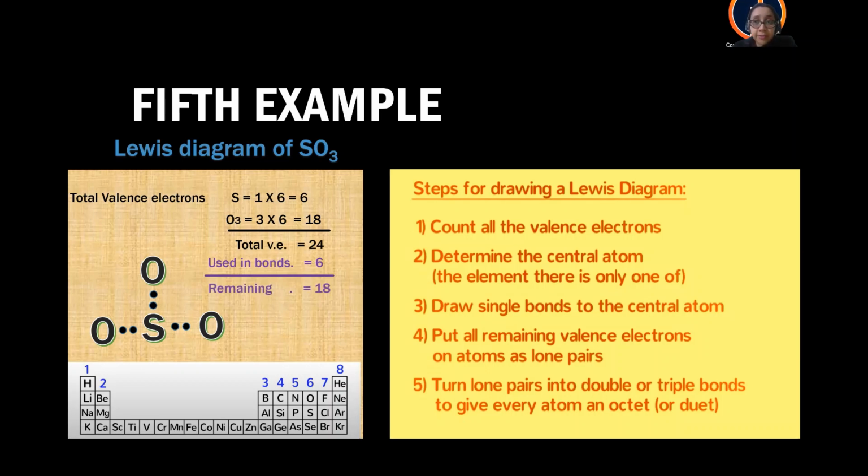So, we have to accommodate these 18 electrons across all the elements here. So, let's now arrange the 18 electrons. So, here you can see that 3 times 2 is 6 electrons are involved. Similarly, here is also 12, total 12, and now here also it is 18. So 6 times 3 is 18. 18 electrons are satisfied. Now, the last and final step, that's a very important step, students, that we have to check or verify whether sulfur and oxygen have 8 valence electrons or not. Now, it is very clear that oxygen, all the oxygen satisfies its octet, but not sulfur.